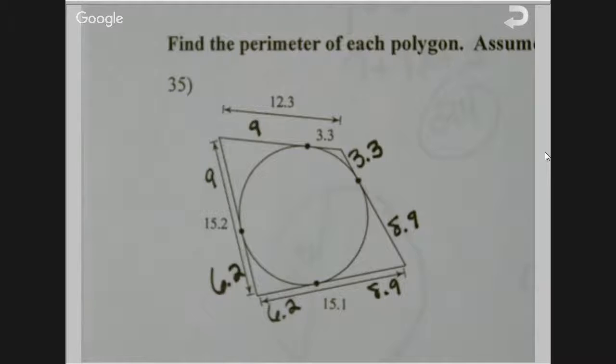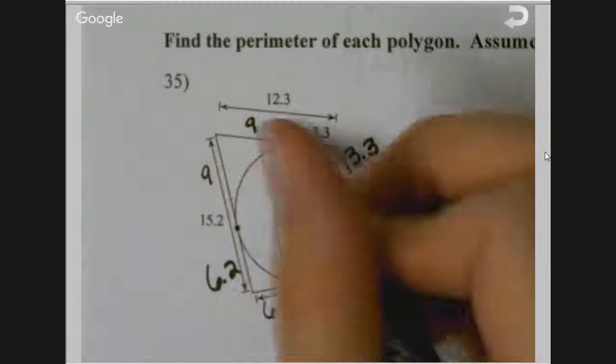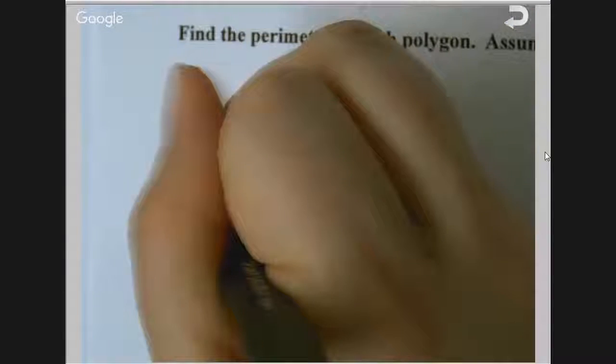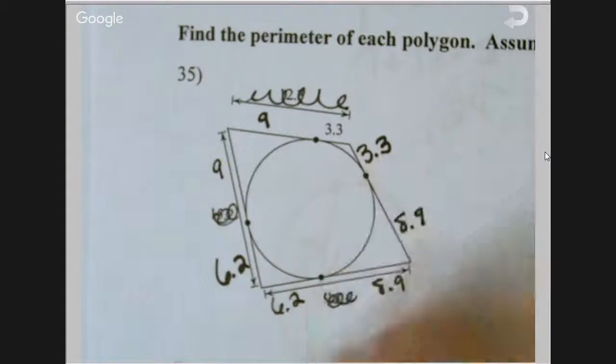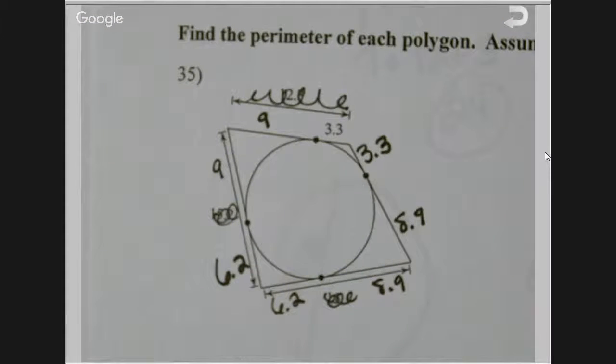I find that because I know perimeter means that I'm just going to add up all the numbers on the outside. Now, here's a mistake with these kinds of problems. People tend to add up all the numbers, but 9 and 3.3 make up the 12.3, so don't double count it. So what I always do is I erase my big numbers before I accidentally add them in as I'm just kind of typing. So you just add in every single one of these numbers and you'll get your perimeter.